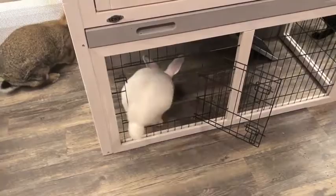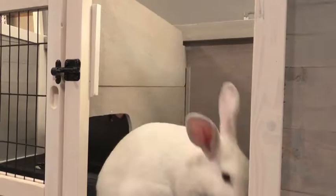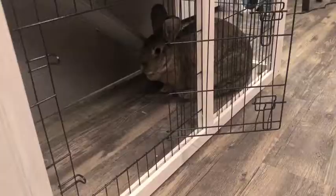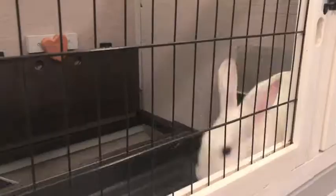My rabbits really enjoyed it and started exploring it right away. They really seemed to like all of the room and the privacy area on the upper level, but there's no bottom floor or even a removable tray for the bottom floor, which may or may not make a difference depending on your environment, but it's still something to keep in mind. I thought this hutch was very solidly made with a lot of convenient options, and the rabbits definitely enjoyed it. Also, according to the manufacturer, it is safe to use as an outdoor hutch, but I chose it as my favorite indoor hutch because it looks so nice — it looks like a really nice piece of furniture rather than just a cage. The Trixie Natura Hutch with sloped roof — my pick for best indoor hutch.